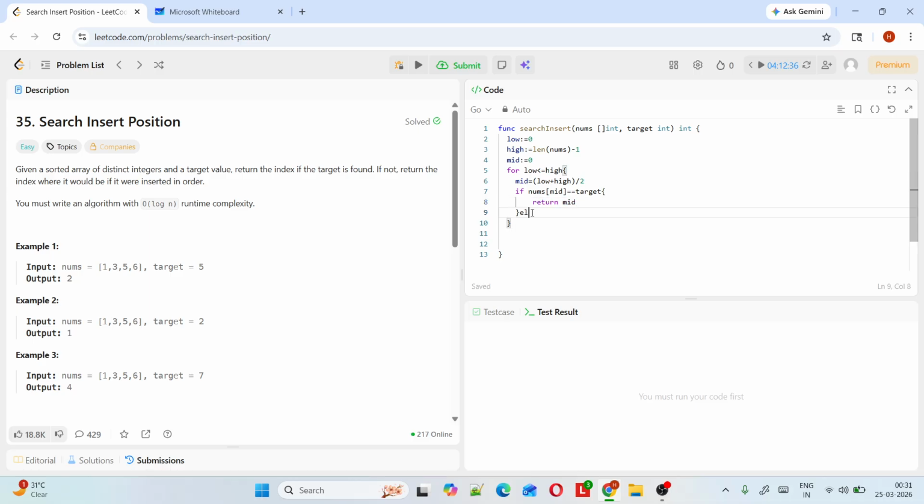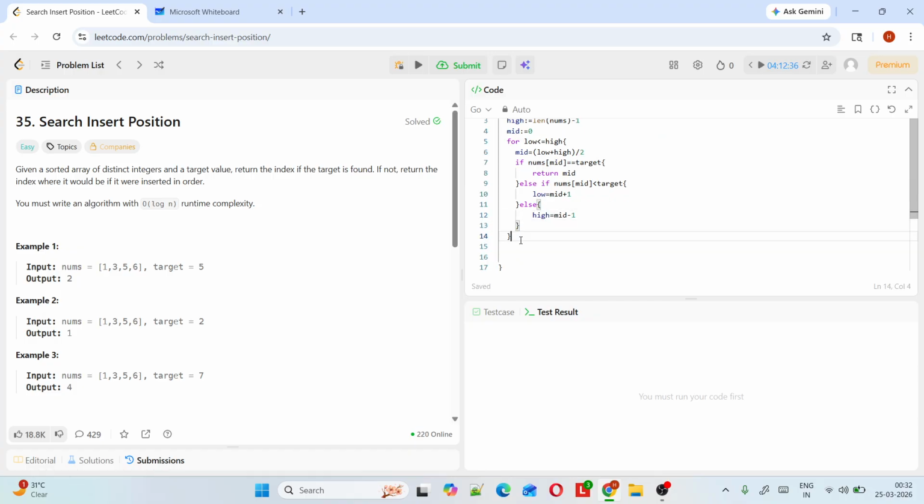Else if nums of mid is less than target, then low equals mid plus 1, else high equals mid minus 1.